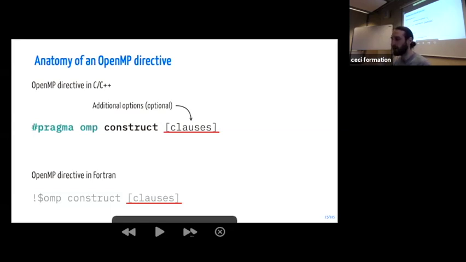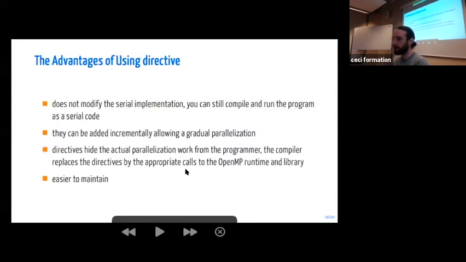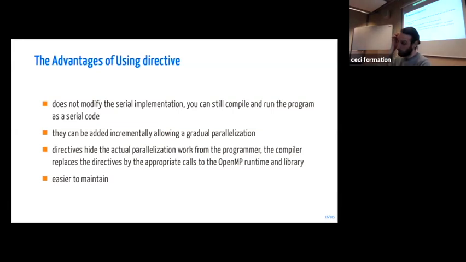You take your code and you add these directives to it, and the compiler will do all the work behind the scenes in order to parallelize your application. Okay, so the advantage of using directives is that you don't really need to modify your serial implementation heavily. If you just don't enable OpenMP, and if your program is well written, then you can still run it as a serial code and just ignore all the directives.